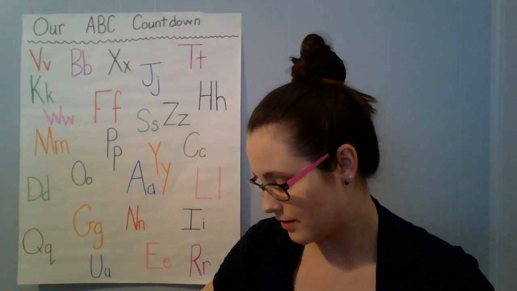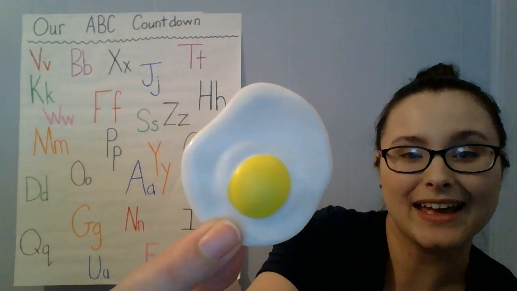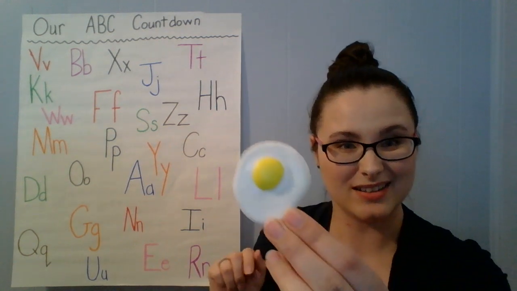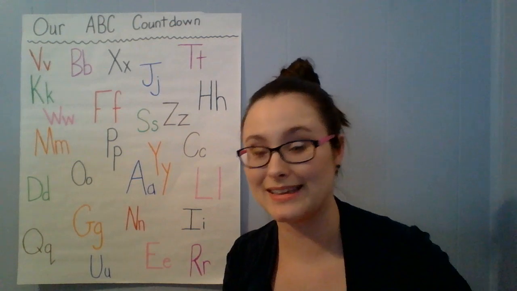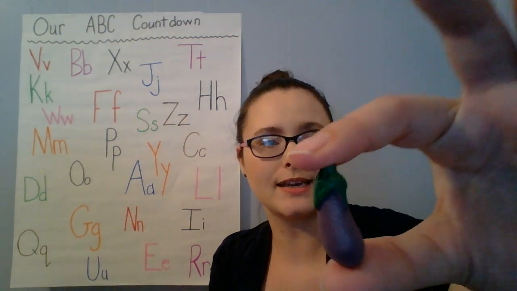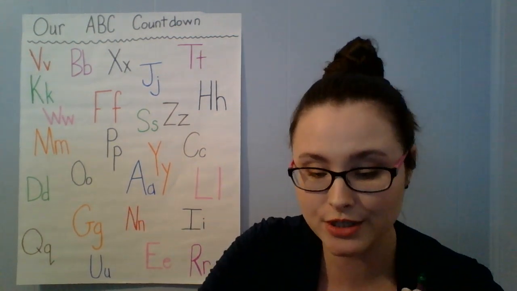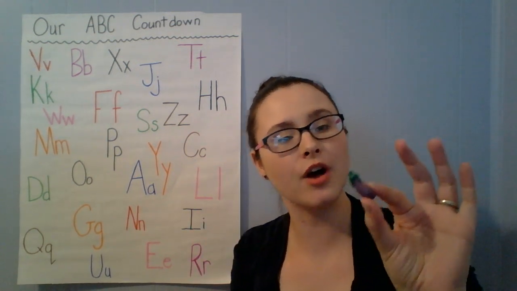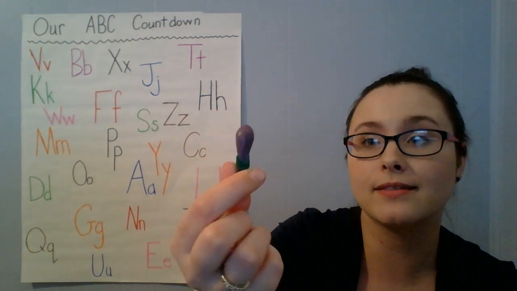Ooh, we've also got, do you eat eggs for breakfast? What color is that egg? You're right, it is both white and yellow. We've also got this. This is an eggplant. It has nothing to do with an egg. It's just called an eggplant. It is a kind of vegetable that can grow out in the garden.